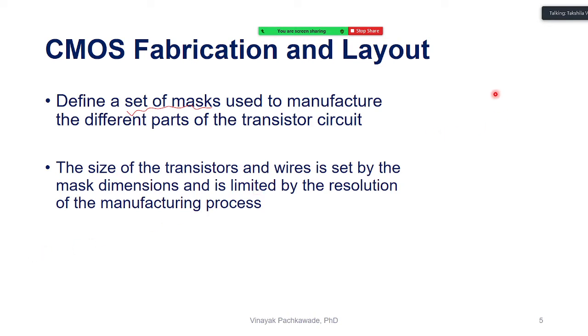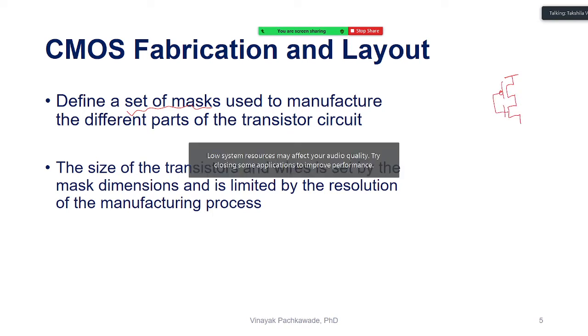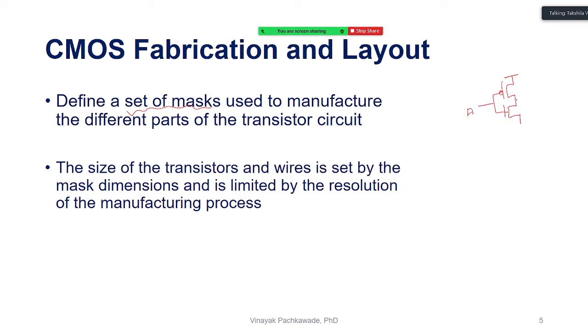So what is the transistor circuit? Let's say you are trying to fabricate a CMOS inverter again. The size of the transistors and the wires by which those transistors will be connected will be set by the mask dimensions. So for instance, as I explained earlier, you are going to fabricate the CMOS inverter. I know that in a CMOS inverter, I am going to use two transistors. This is input A and this is output Y. I see that these two drains are connected, I call it the output. The two gates are connected, I call it the input, right? And the source of PMOS is tied to VDD and the source of NMOS is tied to ground. This is how I know this connection.